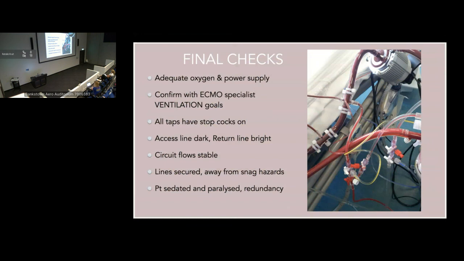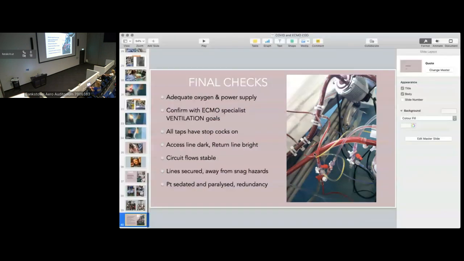Make sure that the lines are secured and that they're away from snag hazards, and make sure, as I said, that the patient is paralysed and sedated and that you've got plenty of redundancy in sedation medications. The last thing you want is to have them waking up and coughing. That'll really affect your flows and oxygenation. And I think that is all.